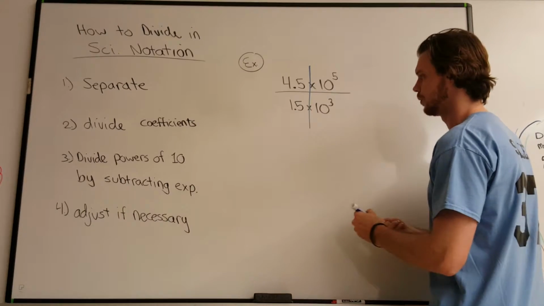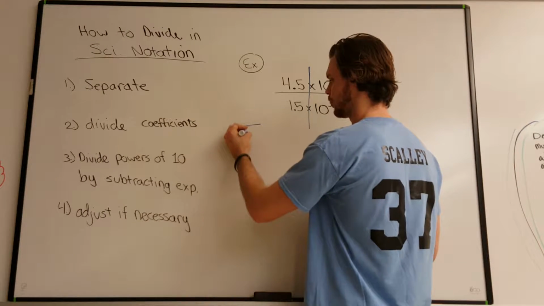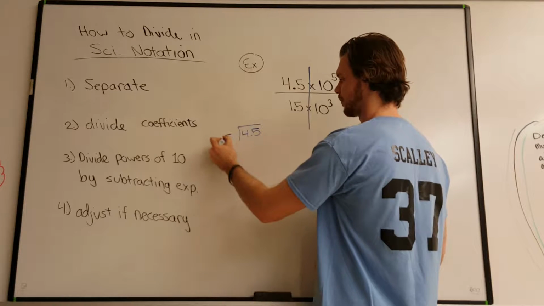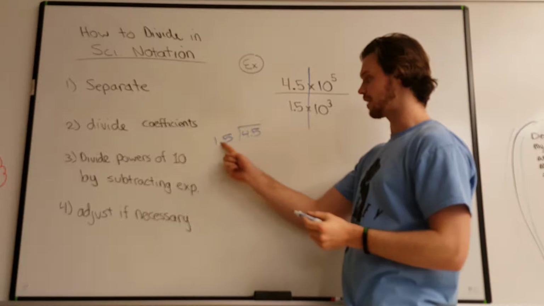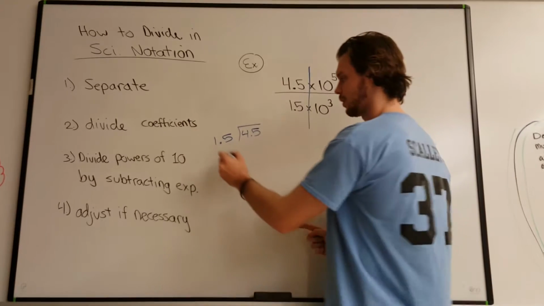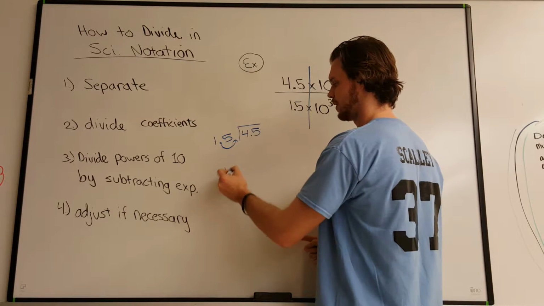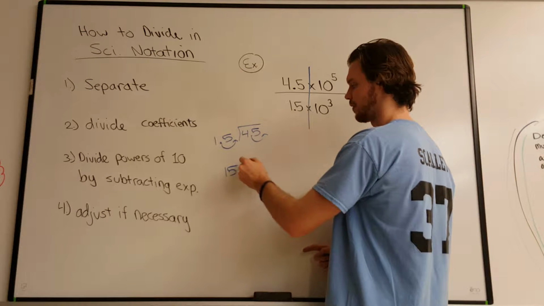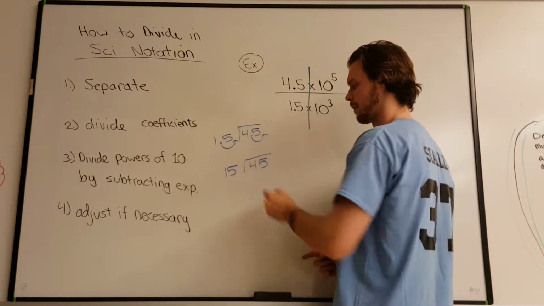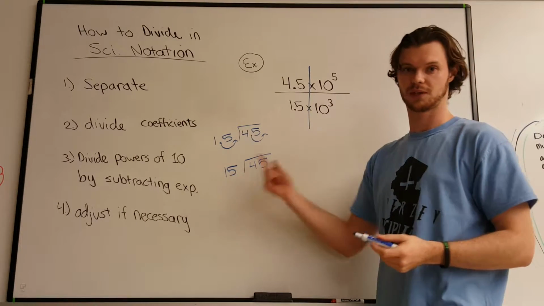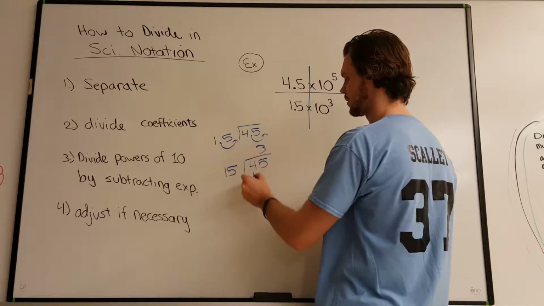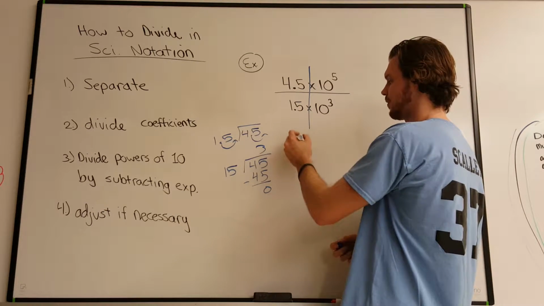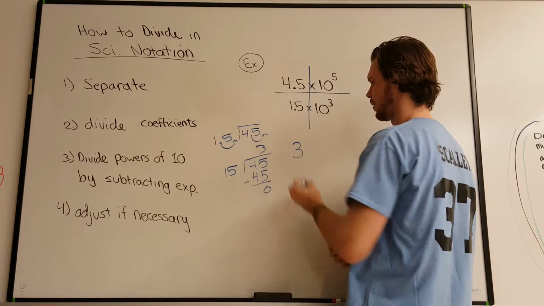So we're actually going to do 4.5. Remember, the number on top goes on the inside of your division symbol, divided by 1.5. Now, another step, you don't want to have a decimal on the outside usually. So you need to move this decimal over to make that 15. But if I do it here, I also have to do it on the inside to make that 45. Now this you should be able to do in your head. 15 goes into 45 3 whole times. Get my remainder of 0. So that means 4.5 divided by 1.5 gives me 3.